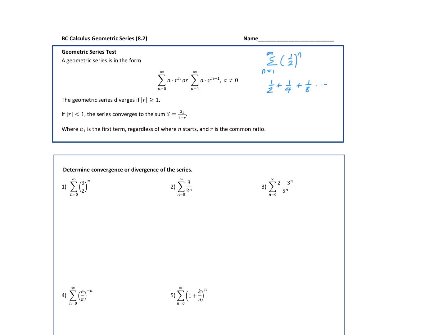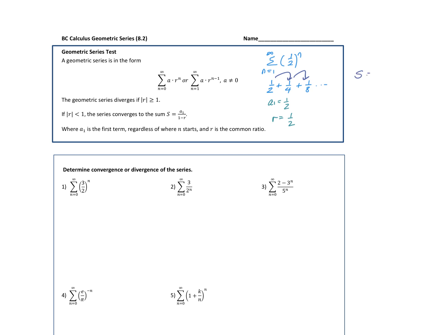So the first term here is 1/2. Our r is also 1/2, so that's going to be our common ratio. It's the value we multiply to get to each of the next consecutive term. If a geometric series converges, we can find the sum, and we talked about that as well in the last video. So if it converges, we have a formula for the sum.